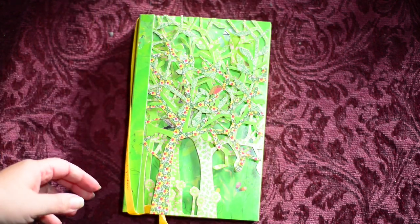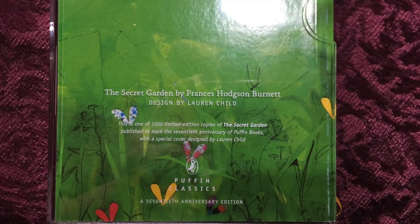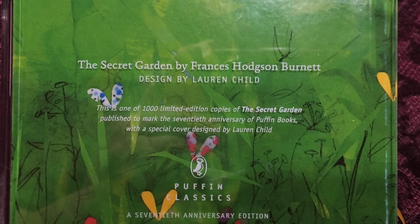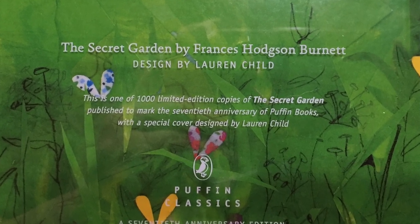Each of the books in this set were limited to 1,000 copies, and they come in a protective perspex case. I bought them for about $70 each on pre-publication discount, but The Secret Garden unfortunately now sells for about 8 times that amount. I felt that most of the designs in the set were quite modest, with The Secret Garden being a real standout. However, Puffin did also release a standard edition a few years later, which has a much more realistic price tag.